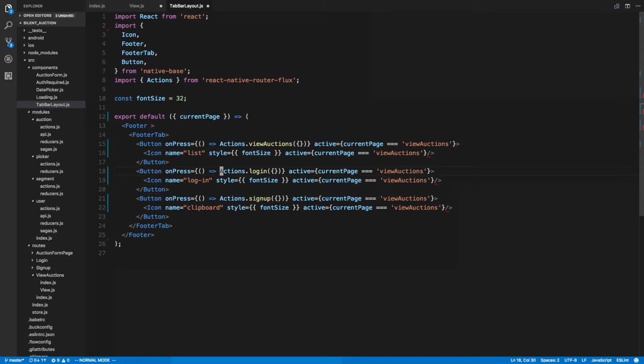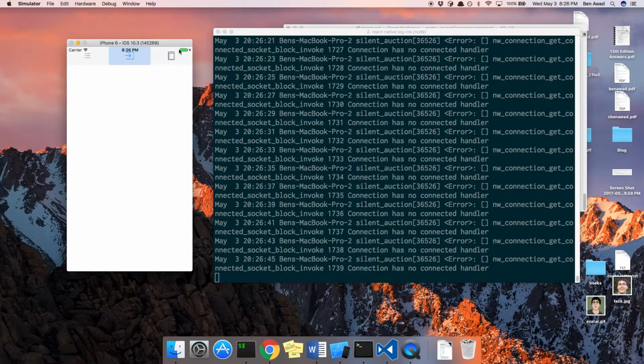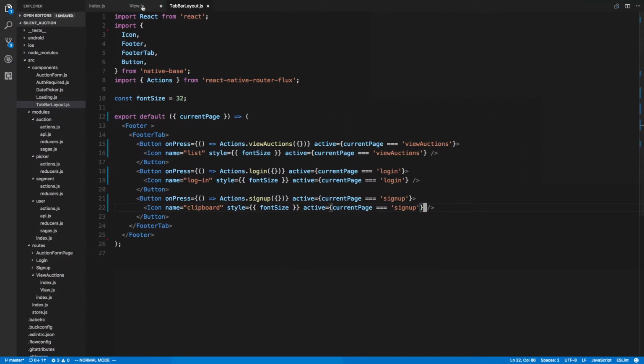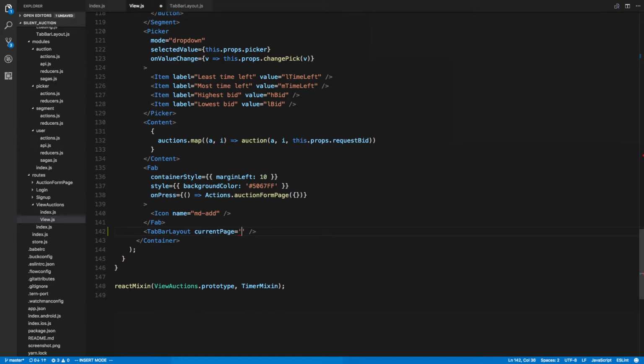And we don't put active there. Okay. Add a space here. So for this one, this is going to be login. Call it login. Here, this one will be sign up. And that's just for this little highlight to pop up. Okay. So then here, current page is view auction. Actually, it should be plural, view auctions. And this is just one double quoted. Yeah. Oops.